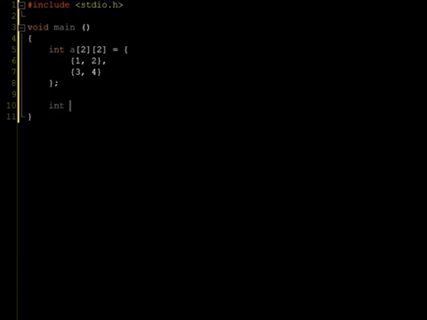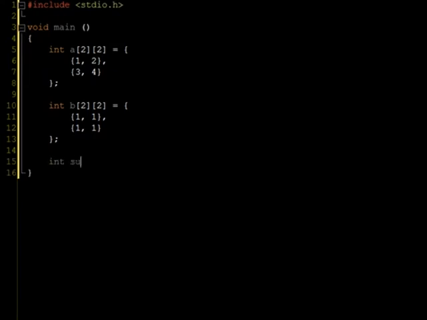Let us declare the second one, B, which is also a 2 by 2 matrix. Let us initialize it again here, and we have all ones in this 2D array, comma 1 and 1. Okay, so we have declared and initialized two of our variables to be added.